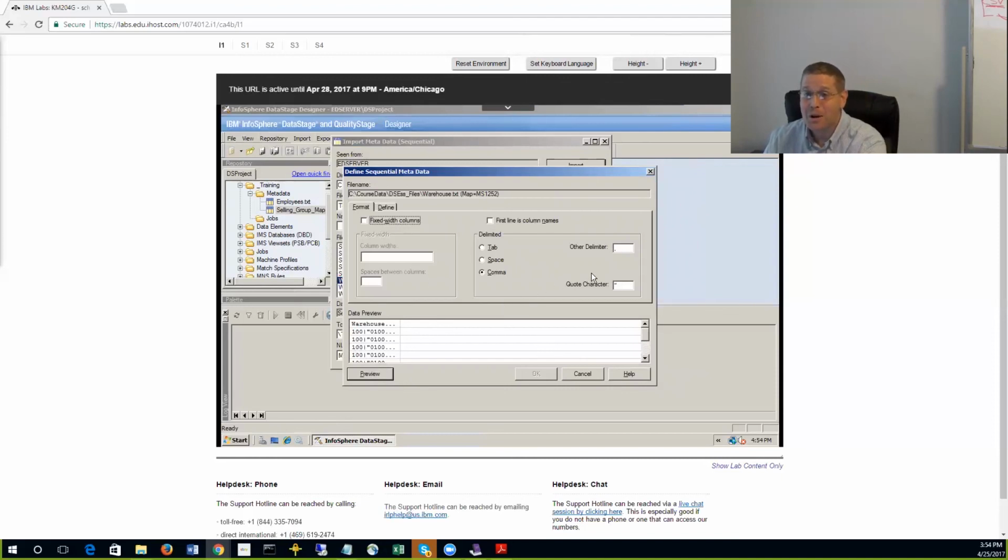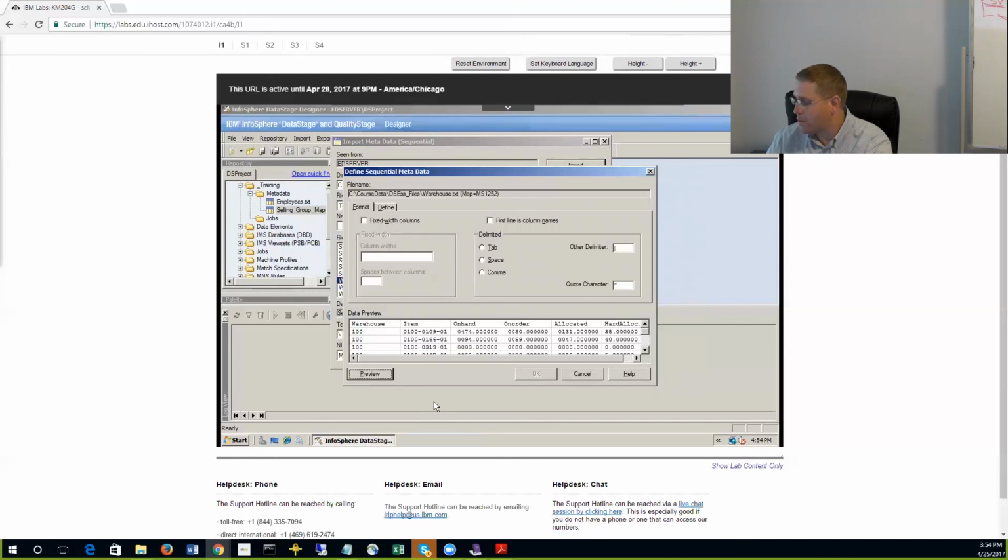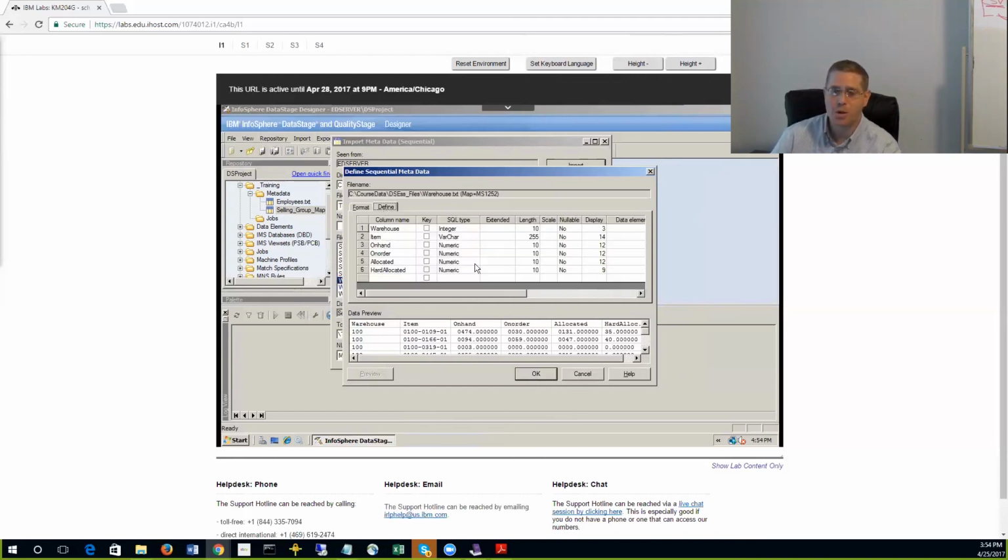So this does not look right. How do I adjust it? If it's a tab, a white space, or comma, I can choose the radio button. If it's anything else, I go over here and type it in. Here I'm going to type in pipestem. Try it with pipestem and double quotes. What does the preview look like? A lot better. First line column names. And now if I go to preview and define, I don't have to preview. That's just a habit. Define is what's really going to show you the end result of what you'll get.